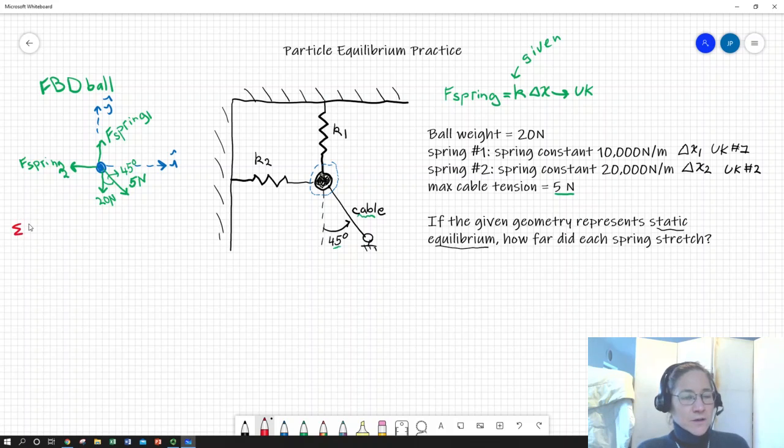So I'll start with the x direction. I'm going to write an expression for the sum of all the forces in the x. I'll start with our tension force. We've got part of it going in the positive direction, so I have 5 newtons times cosine 45. I could have said sine 45 because it's the same in this case. And the weight's only pulling down, spring 1's only pulling up, spring 2 is pulling in the negative x direction. We'll call that FS2, meaning spring 2, and that has to sum to 0. This is going to give us our spring 2 extension directly. That's a real help to us.